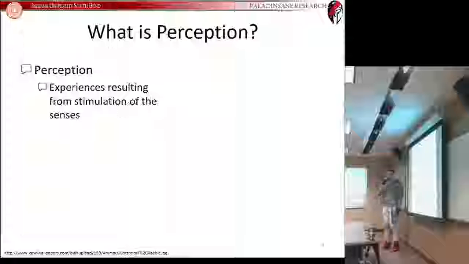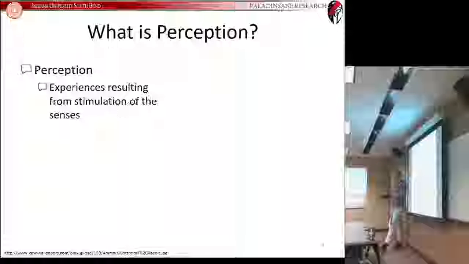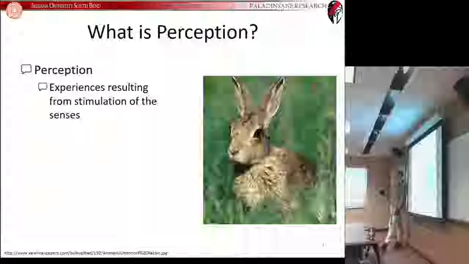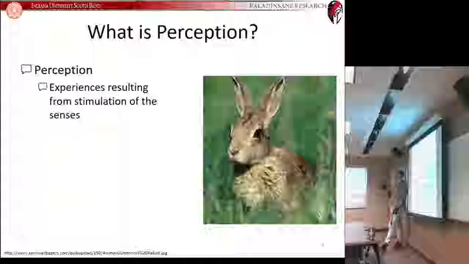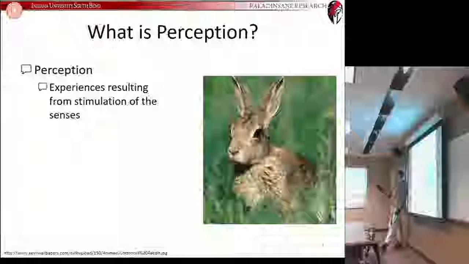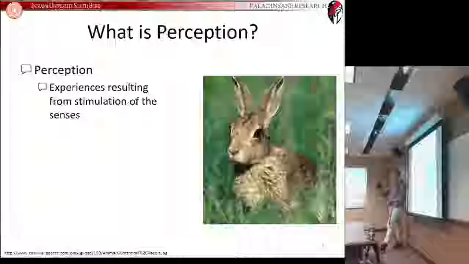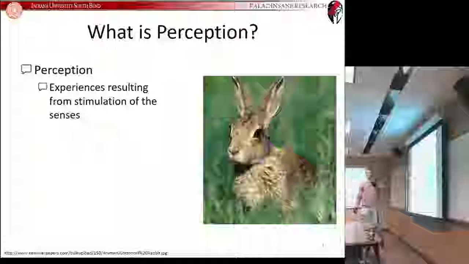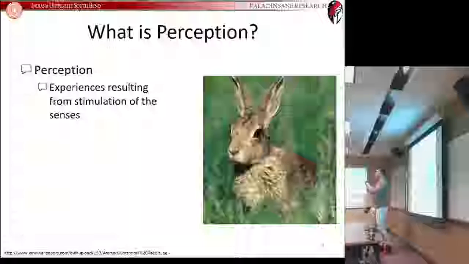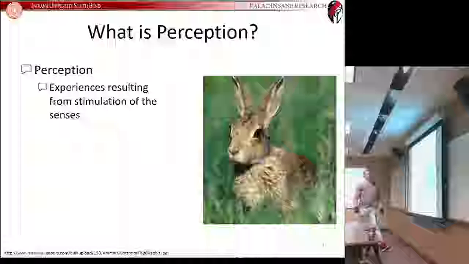We're going to see that by far the sense that is most studied in psychology is vision. That is followed up by touch. That is followed up probably by hearing, then taste and smell were the last ones. But definitely vision dominates the area. But remember that perception refers to anything: touch perception, taste perception, smell perception. It's any experience that results from the stimulation of the senses.